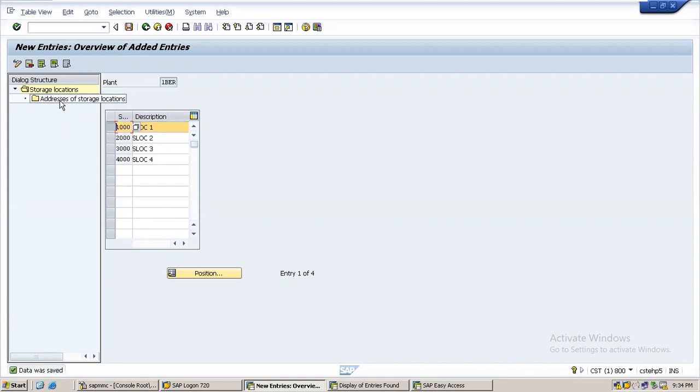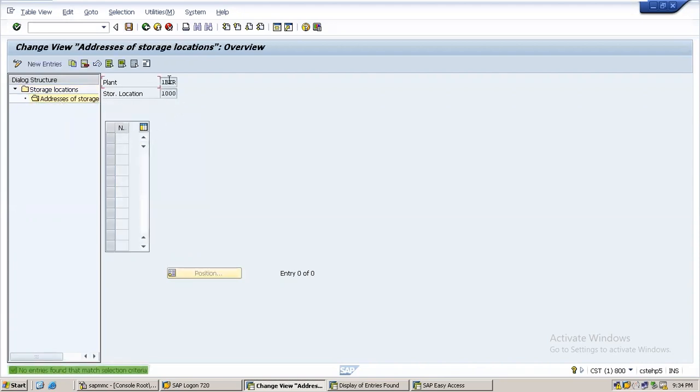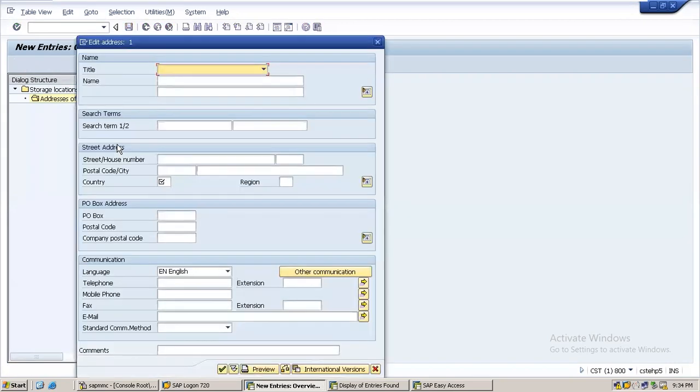On the left side there is the option address of storage locations. So for plant 1 BER, storage location 1000, I'm maintaining address. So I'll click on new. I can maintain more than one address as well. Entry gate, exit gate, like that. So this is my entry gate. What is the use of multiple addresses?